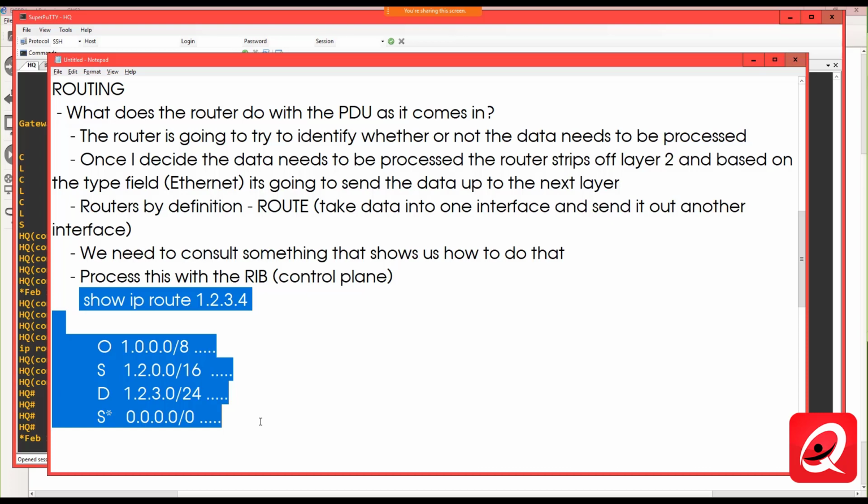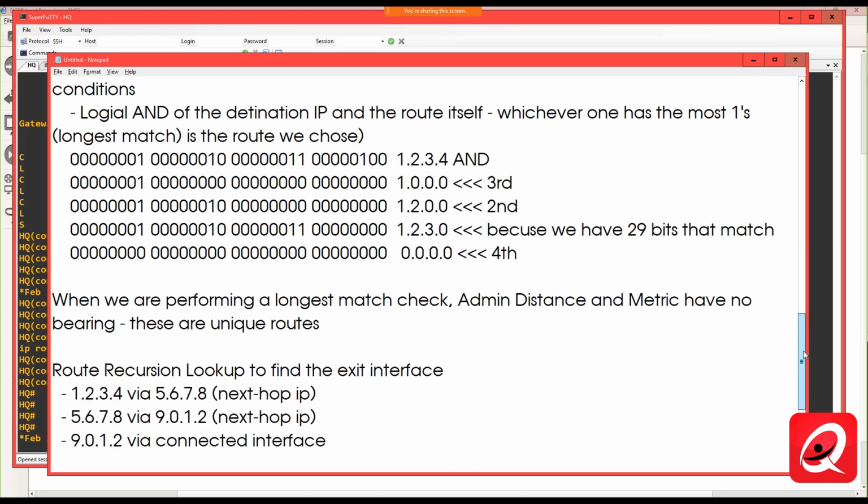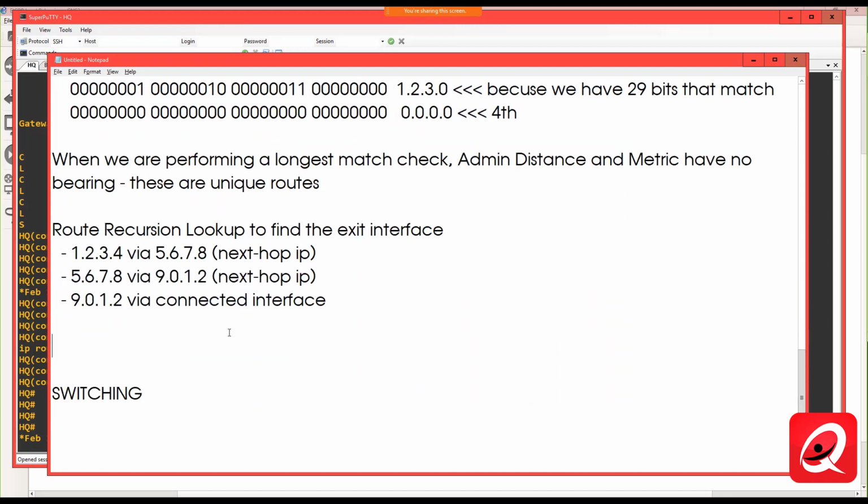Each one of these routes has different prefix lengths, so that makes them uniquely different routes. Well, the next question then is, what does the router do if it has multiple routes that are exactly the same but go in different directions? That will depend on whether that route is being learned from the same process or from a different process.